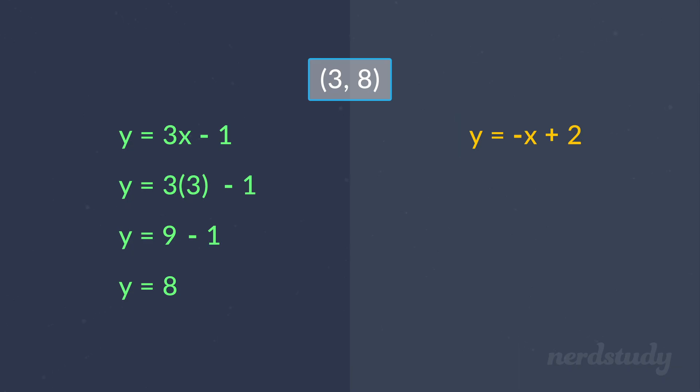As we can see, when we plug in 3 for this equation, we get negative 3 plus 2, which equals to minus 1. So for this equation, when x equals 3, y is equal to negative 1.